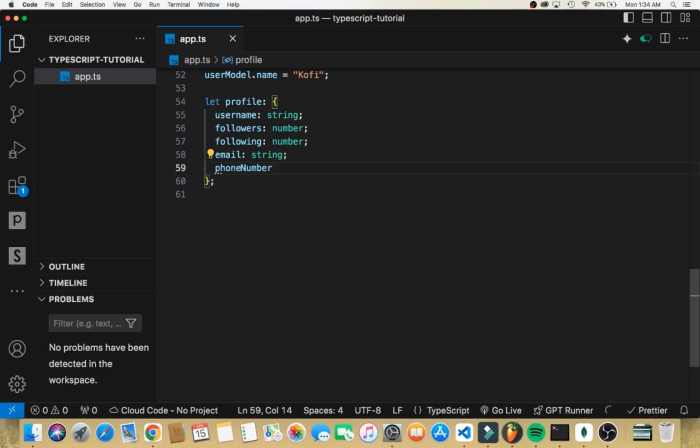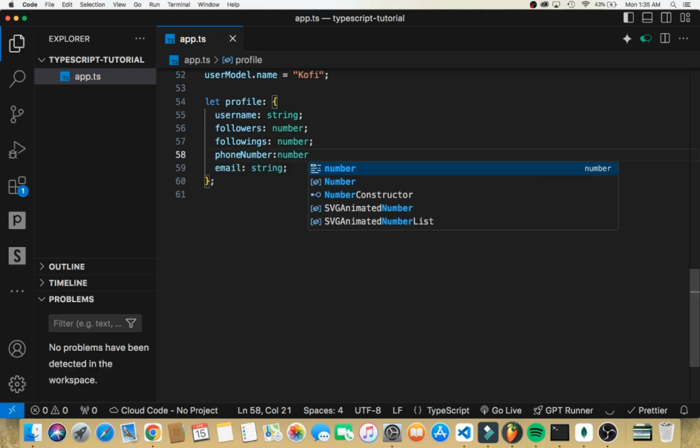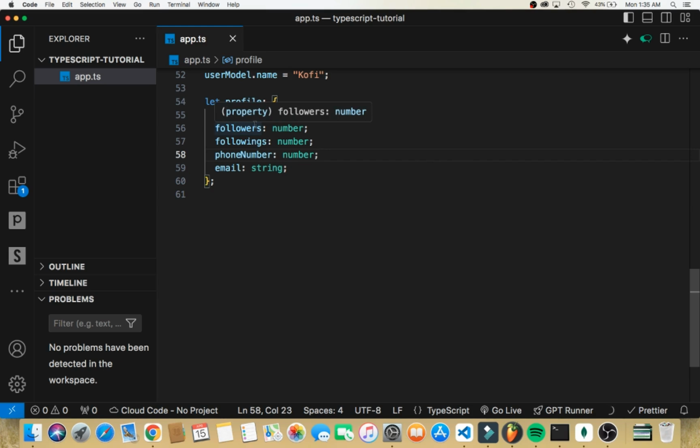And the phone number too, we say it's a number. Actually, the position of the numbers doesn't matter. I'm just trying to make things simple so you understand them a whole lot easier. So we have a profile, and this profile has a username, a number of followers, a number of followings, and a phone number, and also an email.